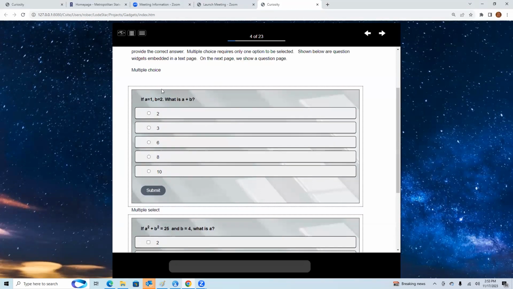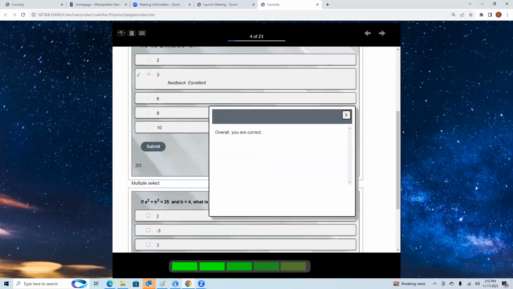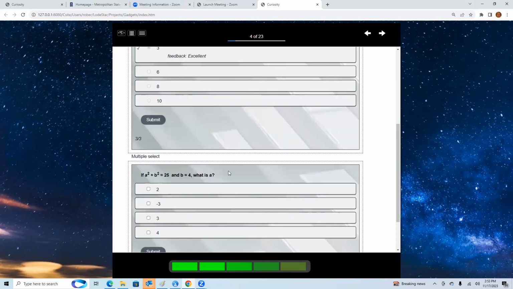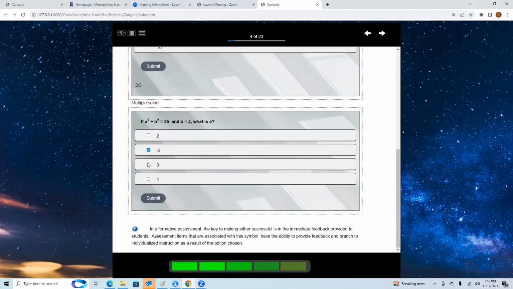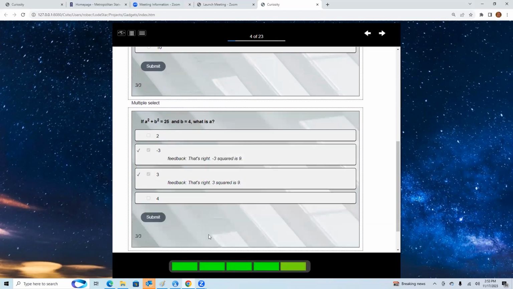Essentially, let's say I answer a question correctly, A plus B is 3, and I submit. Now I've gotten roughly 50% of my questions right, and we can tweak this a little bit. Essentially, this gets brighter and brighter as our percentage of correct goes up. And of course, if we answer this one totally correctly, then we've just scored 100 out of 100, and you can see this lights up.